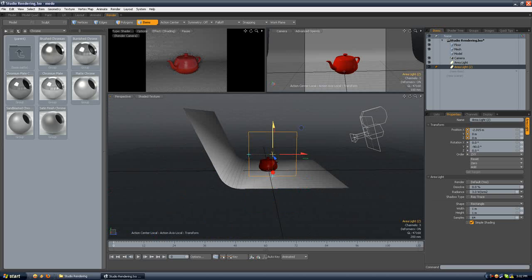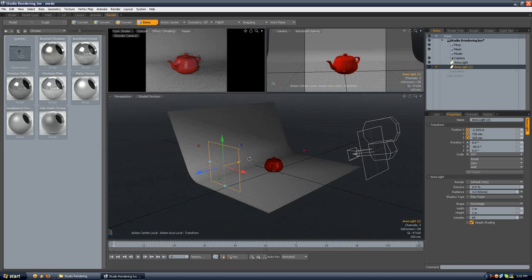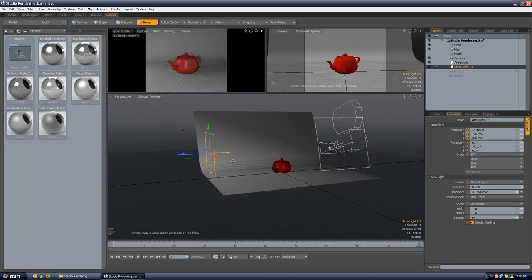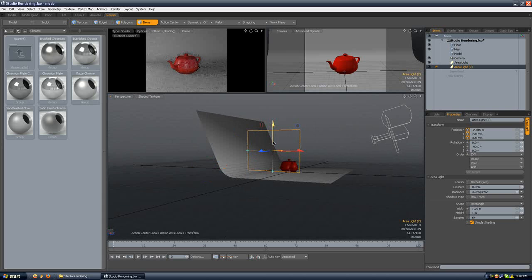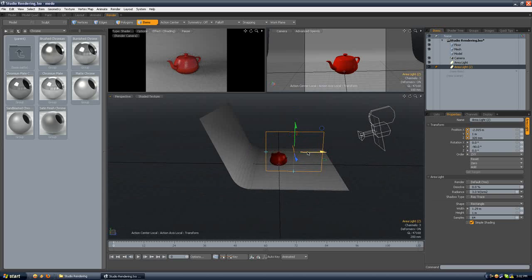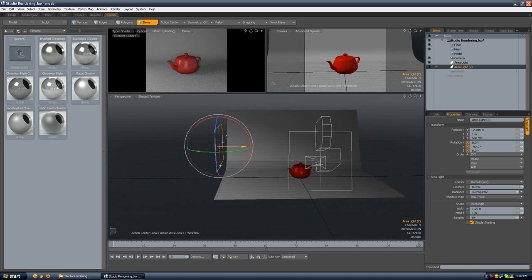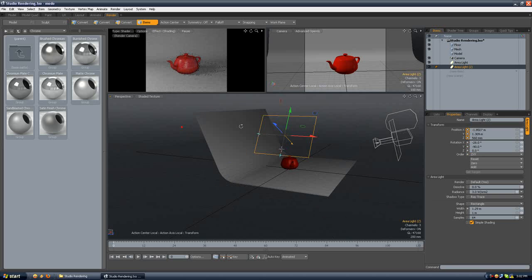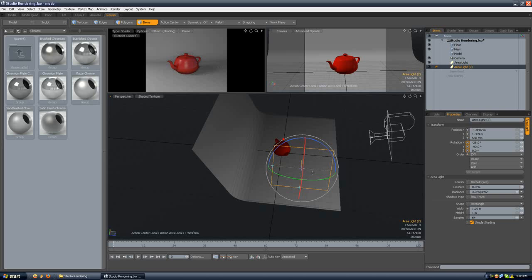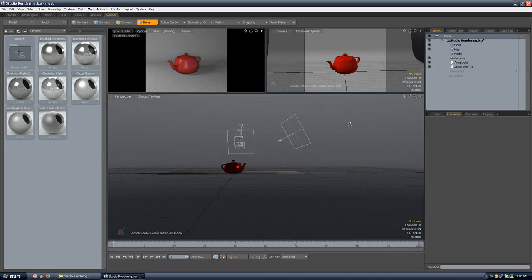But I'm just gonna stick to area lights. This method can be ported to any other light types. Okay, I'm just fiddling around with this light. Just want it towards my object.